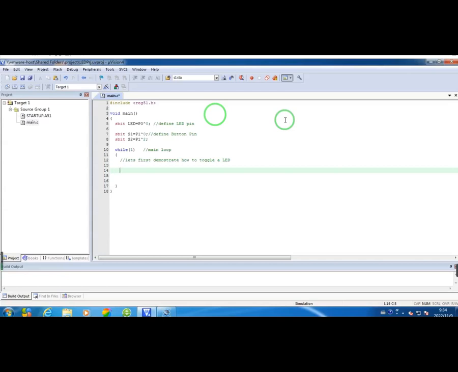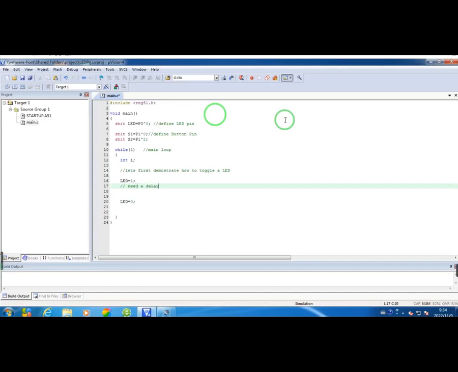We will assign LED equals 1, which means the LED is turned off. Then we will assign LED equals 0, which means the LED turns on, because when the left side of the LED is high, no current passes through the LED. Only low voltage can have current pass through the LED.